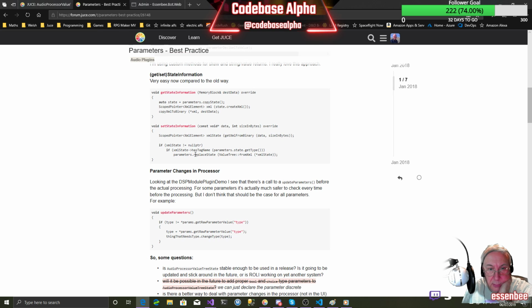So they're saying you get a pointer from XML. If it's not null, if it has a tag name, replace the state value tree from XML parameters. Try that.